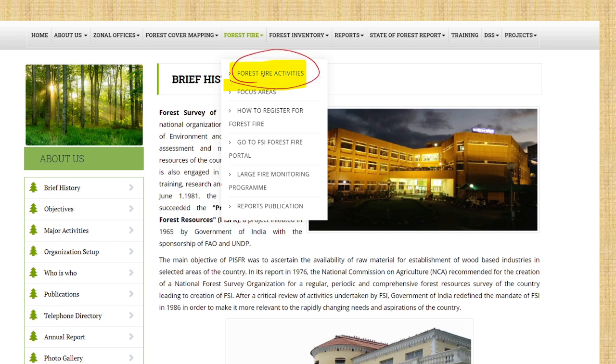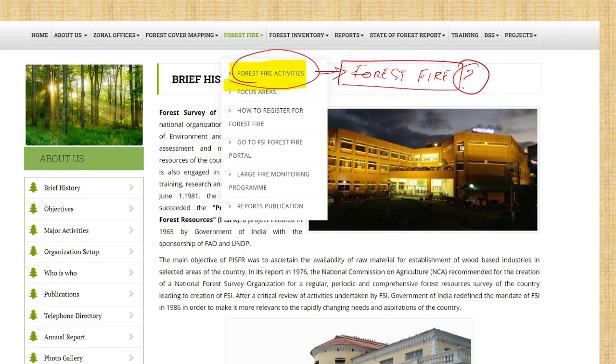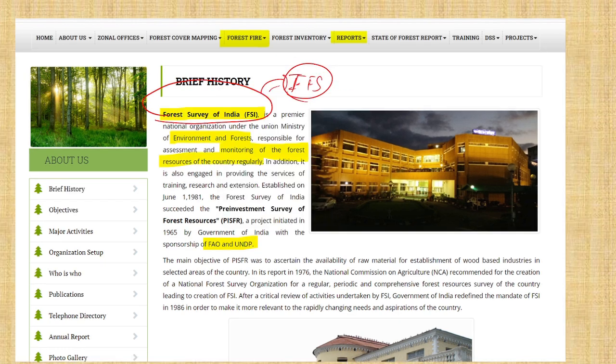Next is this. It was in current affairs: the forest fire report. So who in India gives this forest fire report? You have to know. The forest fire report is given by the Forest Survey of India. It's a simple thing. If you become an IFS officer, you will be taken for training there. Forest Survey of India, what is that? Please check that. They had released this forest fire report, and hence I have included it.